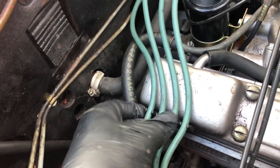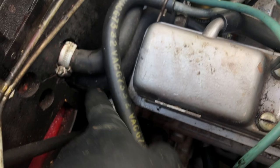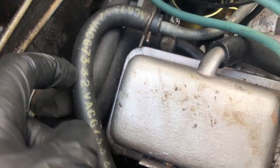You'll see here there are in fact a couple of bulkheads. If I just move the electrical HT wires out of the way, which need to be replaced, here we go. That's one of the pipes going into the heater matrix inside the car, and it's fed from the top end of the right hand block as you look at it from the front, from the water system. You can see there's a Jubilee clip holding it to that particular port. I need to release that Jubilee clip, and the plan is to flush this matrix inside the heater, which isn't very big. It's, I don't know, 8 inches by four, something like that, with about an inch depth.